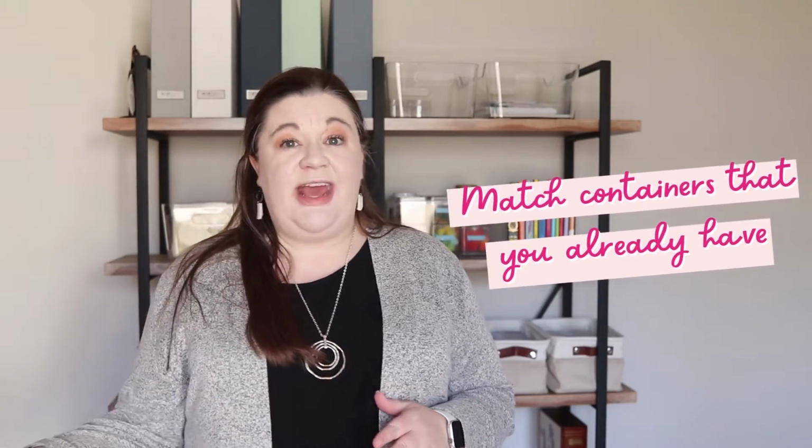That's going to help a lot if you have a lot of different sizes of things to store. So I like things that are modular, such as the Kugis bins from IKEA or the dupe from Bed Bath & Beyond, that really nest into each other and fit multiple sizes of things while still looking cohesive and uniform. Not only do I consider uniformity within the space, but wherever possible, I want it to match containers that I already have.